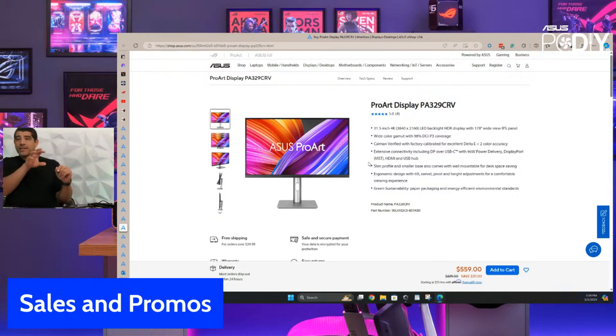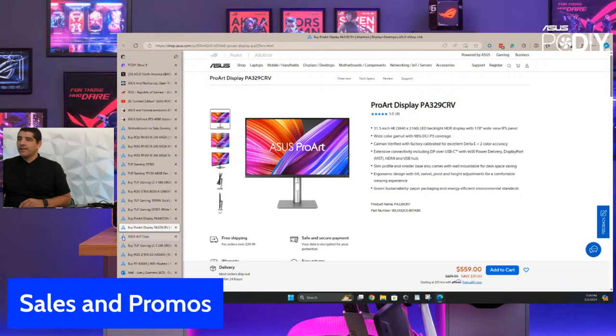So that means you can actually connect two of these side-by-side with one cable, as opposed to having to connect back to your graphics card. So that actually allows you to reduce your cable clutter in cable management, because you can go from monitor to monitor. So that's pretty slick. So that's going to be a nice savings there.